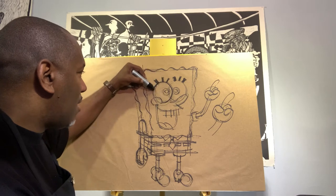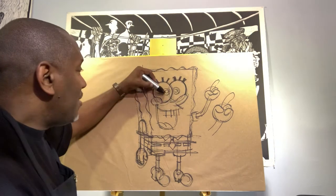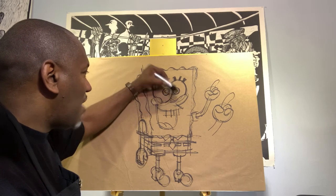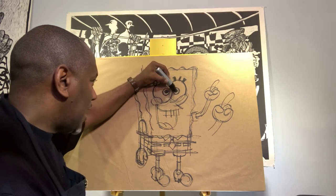Pull around. And then we're gonna accentuate this line. Accentuate means make darker. And then we're gonna pull around here and we're gonna pull the little eyeball portion right here. This part here is the color part of the eye, which is called the iris. And then the little black part of the eye, the little aperture part, is called the pupil. You're gonna draw the little pupil in nice and black.